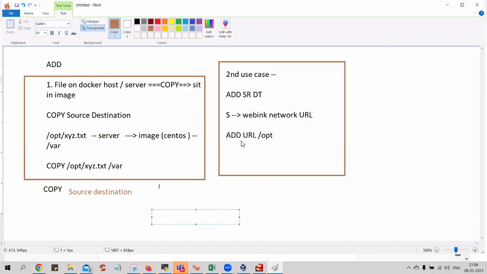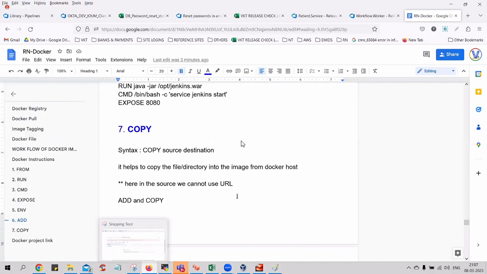So this is another most popular question in Docker's case. If they ask you some questions on instructions, the most important is run and thereafter CMD. And the next most is add and copy only. They will try to trouble you in understanding this. Add has 2 use cases, copy only 1 use case. That's it. The next, let us move on.